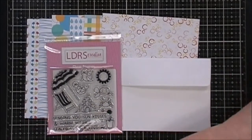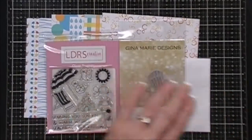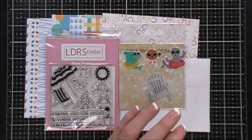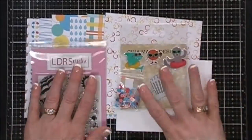Then you can also get a specialty die. This is from Jeannie Marie Designs, and it's an Adirondack chair, if I said that right. And then you get 3 puffy stickers. Your coordinating Kennedy Gray sequins. And that's everything in collection number 3.